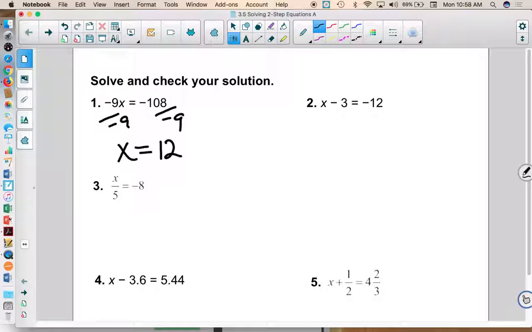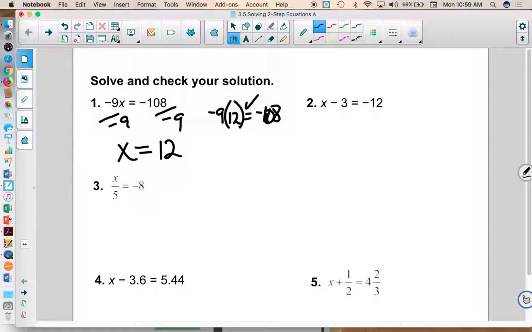Nope, you don't check it by division. How would you check it? When you get x equals -12, how do I check it, Drew? Multiplication. Substitute the 12 in for the x. And what is -9 times 12? -108. If it's -108, you are correct. So we've done the check. -9x times 12 equals -108. It checks, all right?